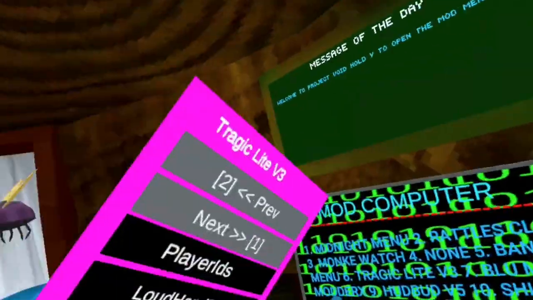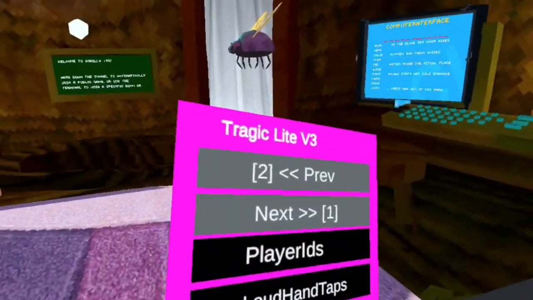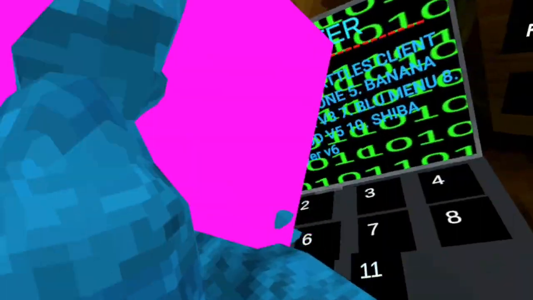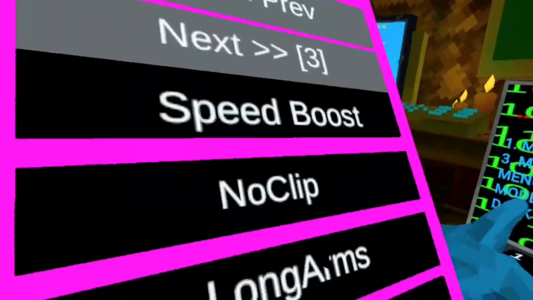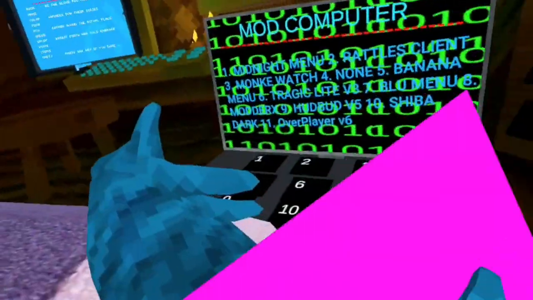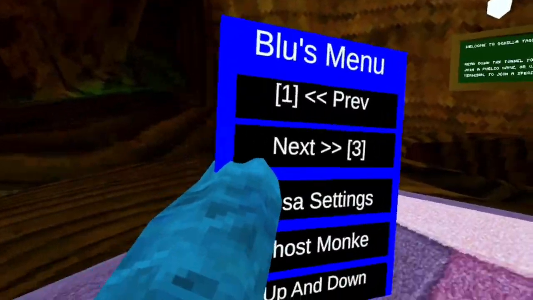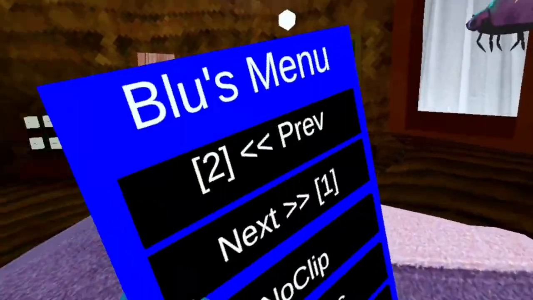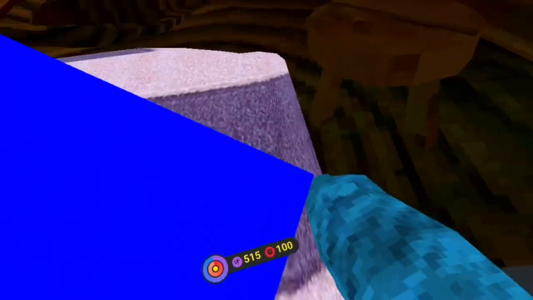Tragic platforms, quit application doesn't work, two, player IDs works, loud hand taps, oh yeah, we don't even have hand taps. Long arms works, definitely, this modding is huge, bro, up and down doesn't work. Seven, blues menu. Oh, gravity works. I know that because I just did it. Wait, does it give us a lot of menus? Platforms work.